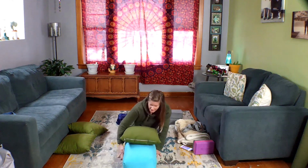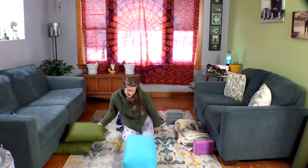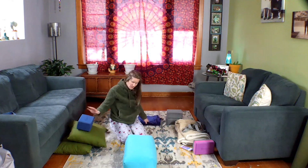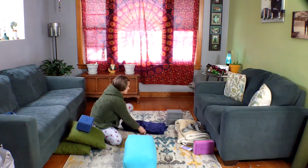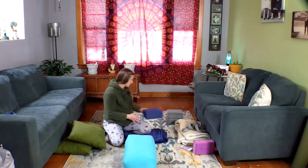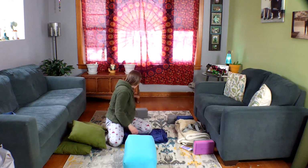Slowly bring yourself back up. Remove those props. And we're going to go into reclined or supported pigeon. No, that's what we just did. We're already out of it. Supported fish pose. Moving that blanket back forward. We're going to set up just like we did in the very beginning. You can adjust any blocks that you need to in the back.